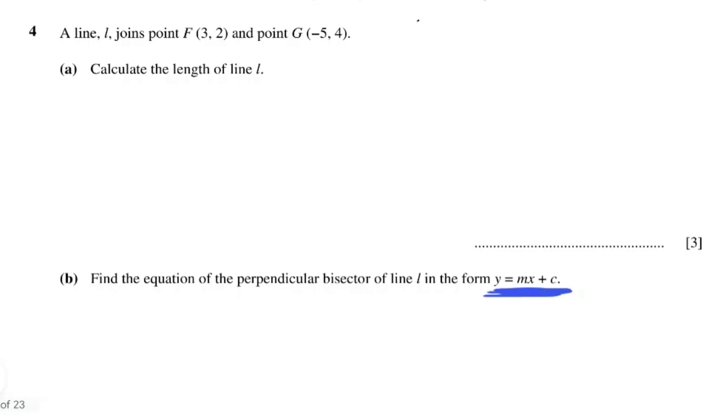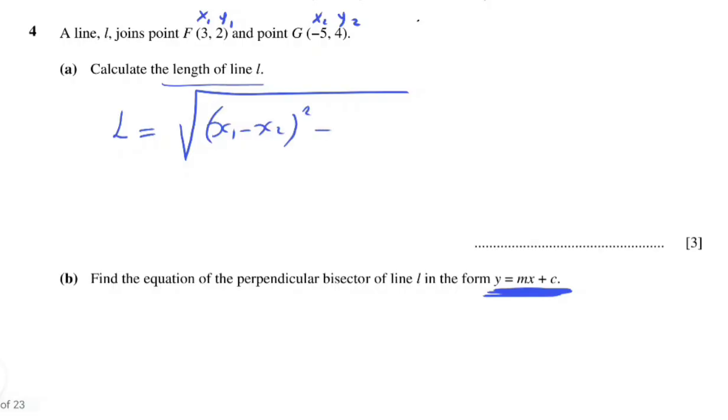Okay, first of all, they said find the length of the line. Take care that in the exam the formula for length or distance will not be given. The formula for midpoint will not be given either. So you should know them. So this one, the first point is x1, y1, the second point is x2, y2, and they said find the length of the line L. So the length or the distance is the square root of (x1 minus x2) squared plus (y1 minus y2) squared. I usually prefer to write the formula to decrease errors and mistakes.